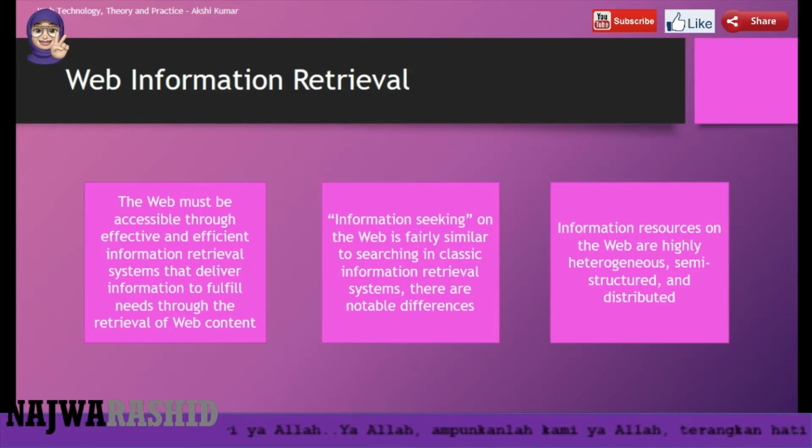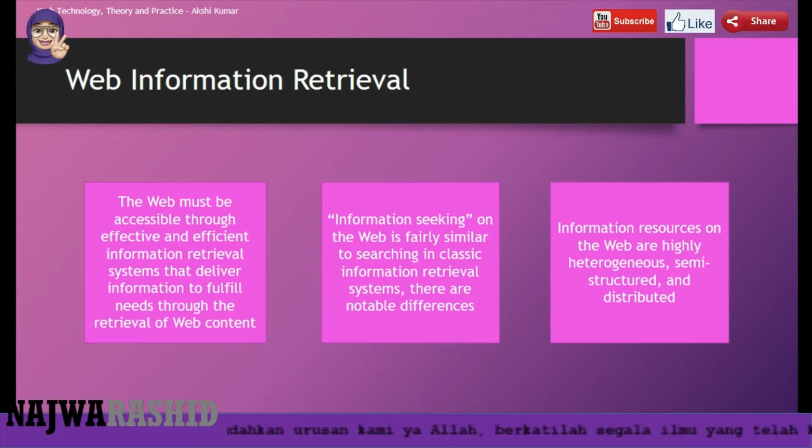In order to search or retrieve the data, the web must be accessible through an effective and efficient information retrieval system that delivers the information to fulfill the needs of the web content. And if we want to retrieve information, the website itself must be accessible, must be active on the internet, so we can retrieve the data.